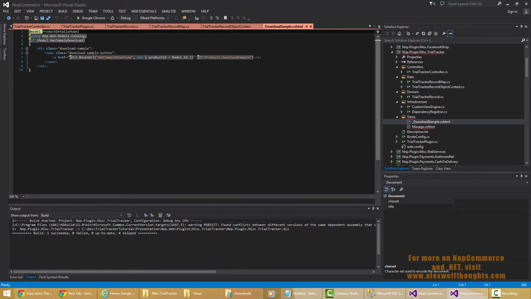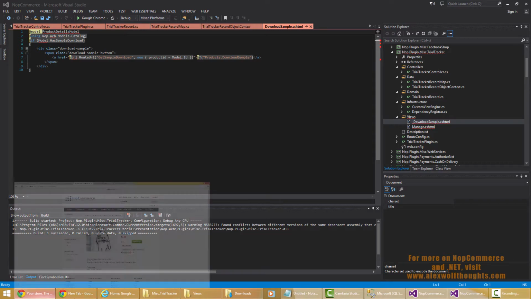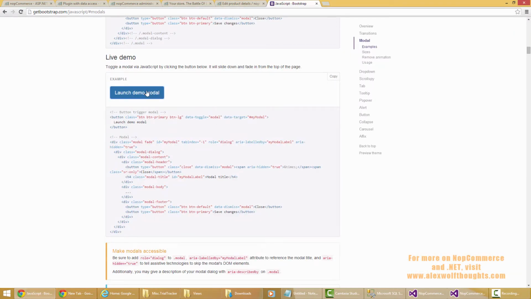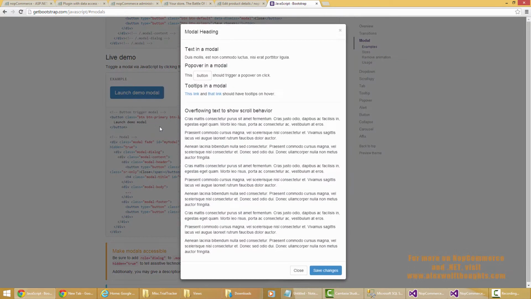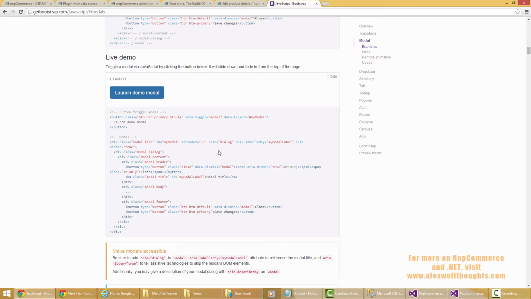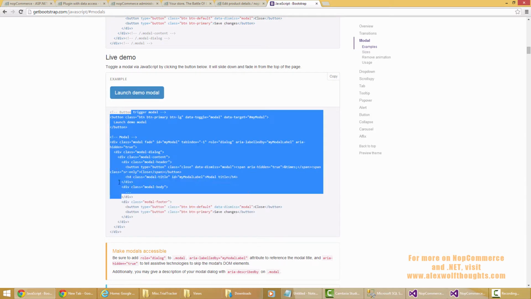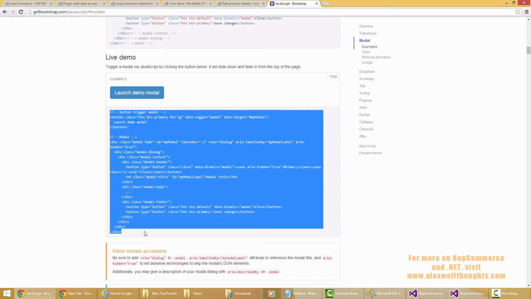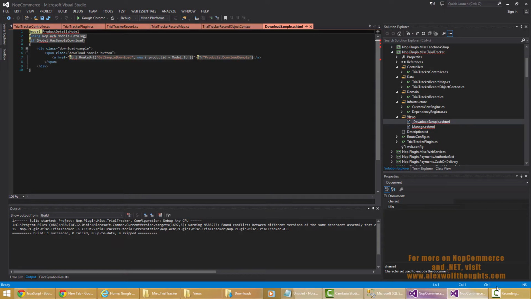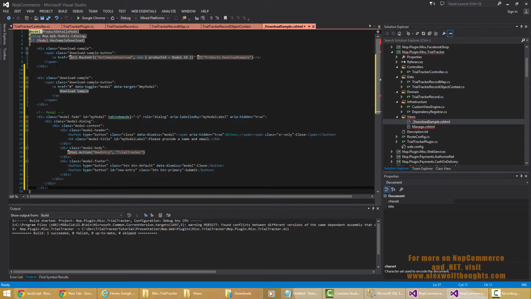And now we're going to begin modifying this. To make things easy, I decided to use Bootstrap because it has some really easy modal dialogues and stuff built in. So you can see if you click this, you get like this nicely styled pop-up and everything like that. So really we just want to replace the download button of Nop with this button. So I just kind of copied and modified the sample code. If we go back to our solution here, I'm just going to paste in some of the code, and we still want that to be inside of this conditional of if model.has sample download.